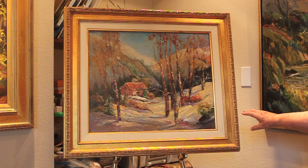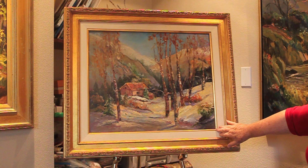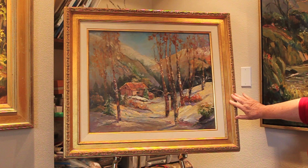The final frame I'd like to show you has not only a gold filet, but it also has a white linen liner as well as the gold edge. Now those can be very beautiful. The problem I have with them is that the white tends to get dirty, and when I'm moving in and out of festivals it can get damaged more quickly. So I prefer to have no linen and have wood all the way through to the end.